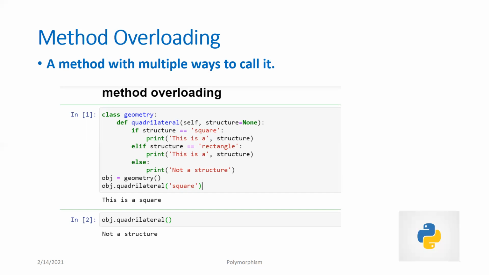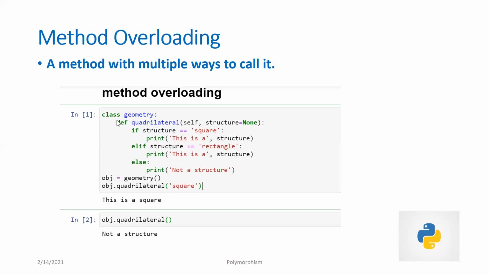Simply, in method overloading, we take different types of arguments, different numbers of arguments, so that when we call a method with a certain number of arguments, that method will be executed, not the other methods with the same name. That means the same method will be declared multiple times with a different number of arguments. When the number of arguments matches the defined one, then that method will be executed. Let's see an example to clear the knowledge.